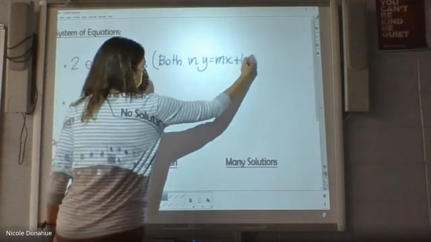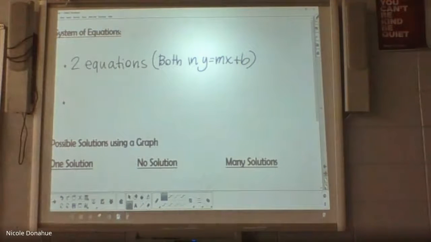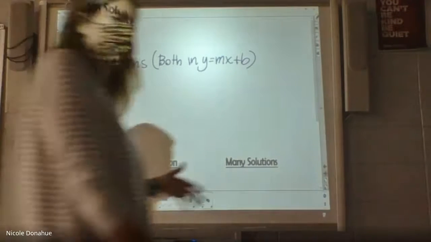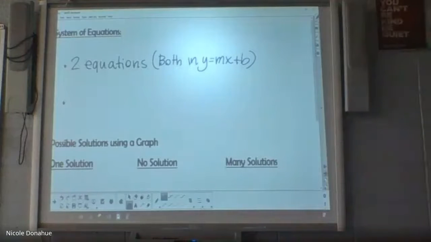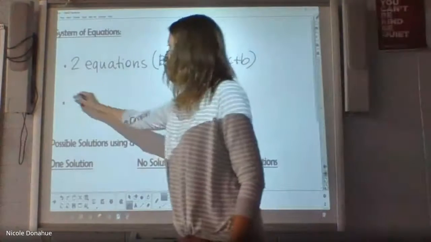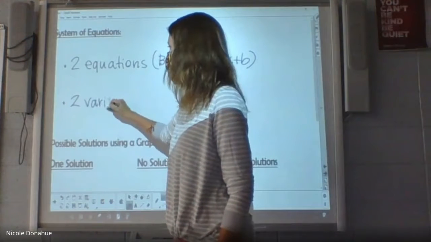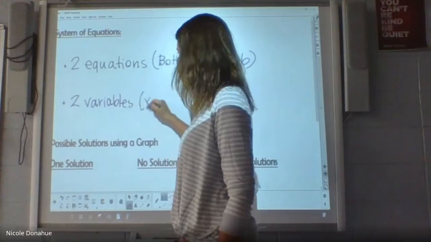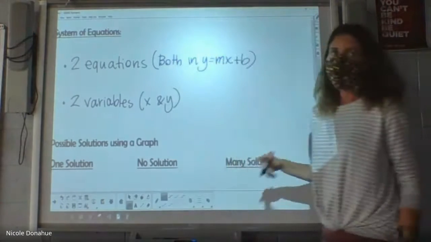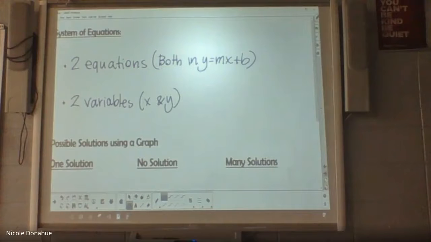Okay. So for what we're doing today, we're going to get both equations in y equals mx plus b form, because we're going to graph both of these equations. And then we're going to have 2 variables, which is typically our x and y. And we want to find what they have in common, like what is the same for both of them. So what's the x and y that they both share? And the way we do that with graphing is pretty clear where that solution is going to be.